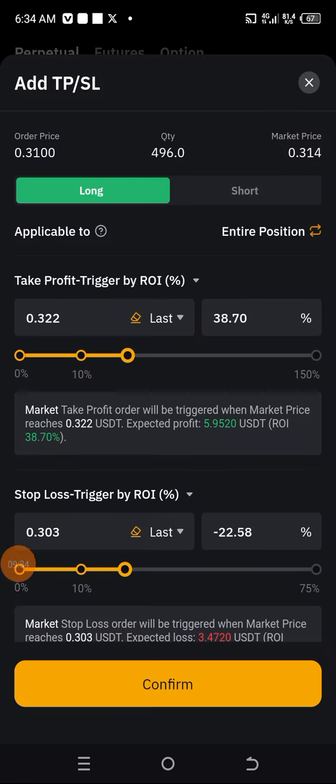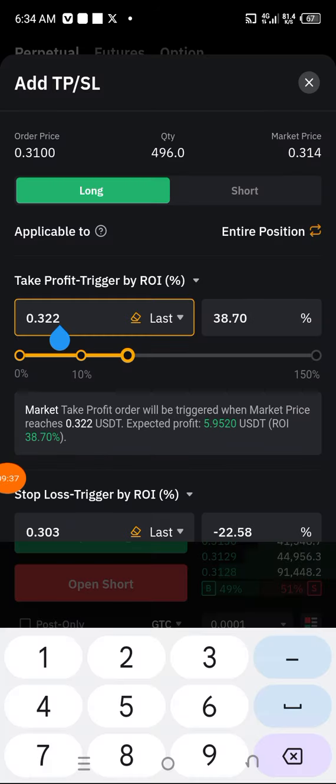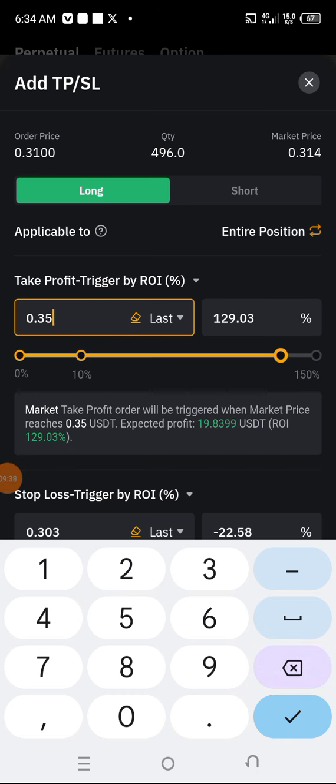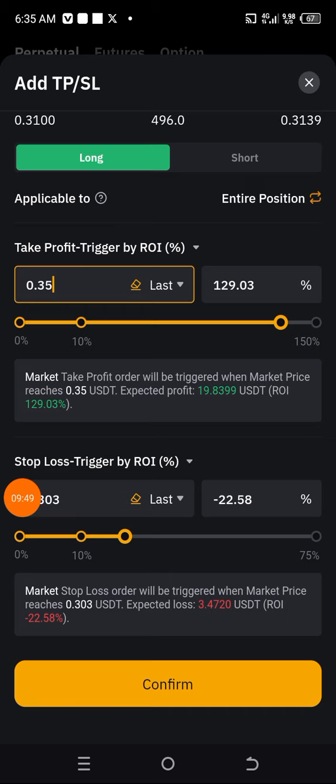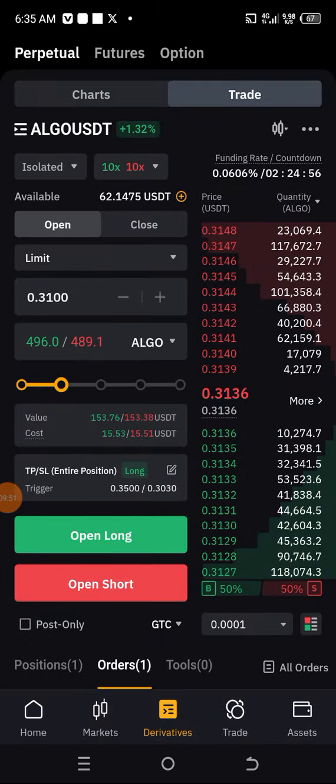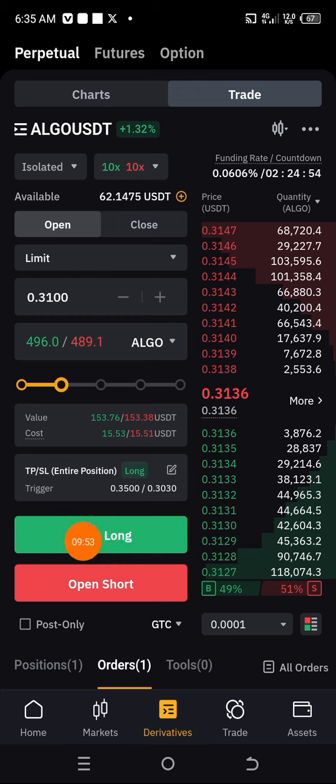So we're going to click on this one here to adjust my TP. Then I'll edit this one to 0.5, which is 19 USDT on 129% reading. So I'm going to click confirm, then I'm going to click long.